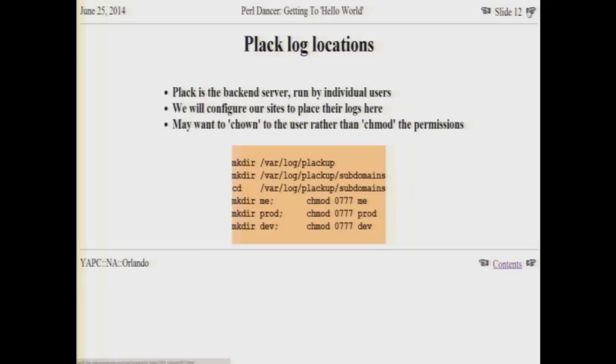Notice here that I'm chmodding it, making it all wide open, 777. I put this on the slide, and someone said, that's not secure. So I changed the slide and said, make the directory and change it so the owner is the correct one that's going to be writing into it. And someone else said, well, if you're in a bigger organization with lots of machines, now the usernames get out of sync, and that's a mess too. So whichever works for you, I think you should actually make it 777, get it started, and then when you see who's actually writing in there, then lock it down. But it's not that big a deal at the beginning.